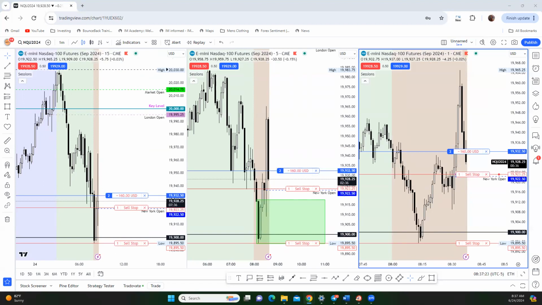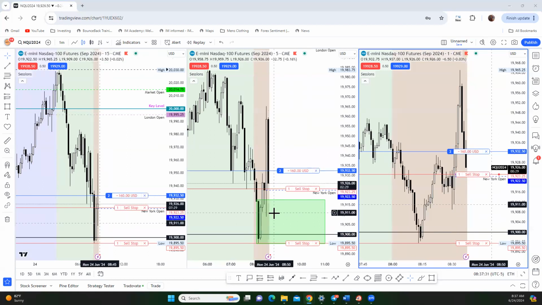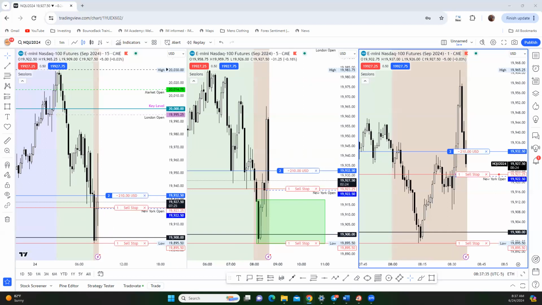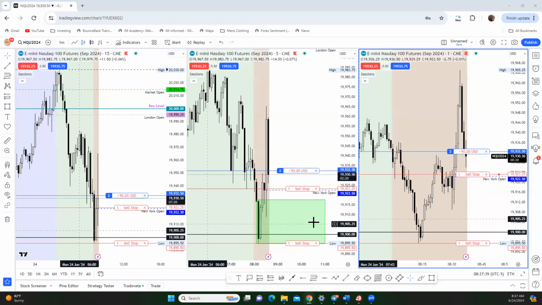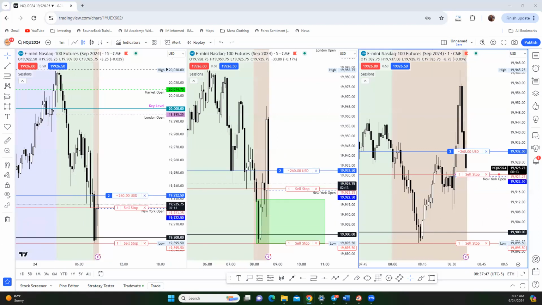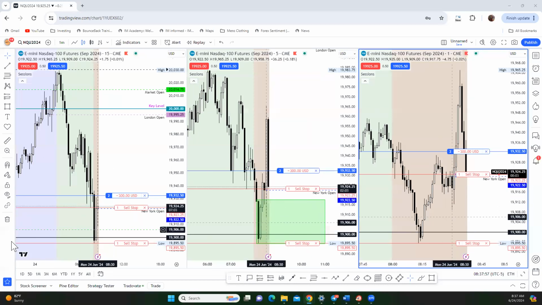So this looks like mitigation, price reaching back down to New York like this. So if they do come back and take half the order, that's fine. Now if they come all the way back down, that would be a little bit dramatic, but they could definitely do that. I like to usually keep my risk under this low, but because of how they filled my order above New York Open, I want to protect myself for sure. So if this taps and then starts to build up afterwards, I probably would play it.